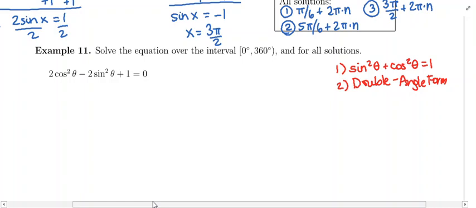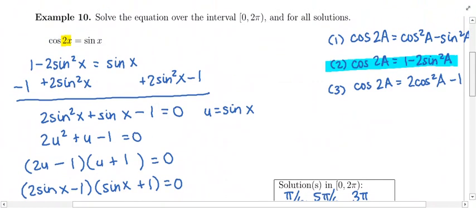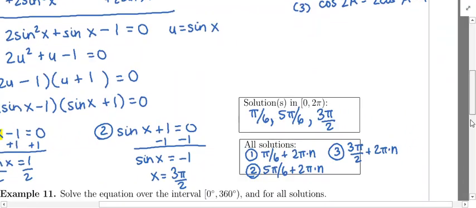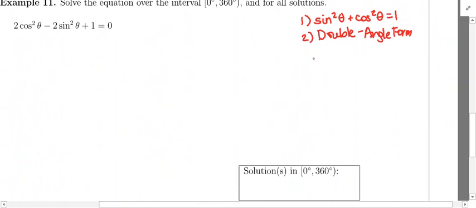All right, so here we go. I'm going to try the double angle approach on it. I am going to use this first identity that I have written up here, which is the cosine of 2a is equal to cosine squared a minus sine squared of a. So I'm going to jot that down right here. Cosine squared of a minus sine squared of a is equal to the cosine of 2 times a.